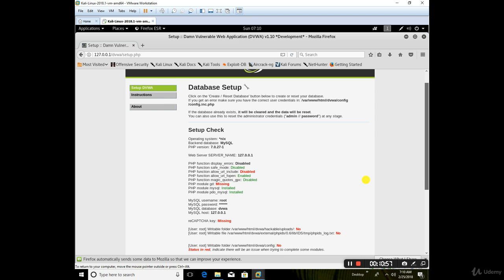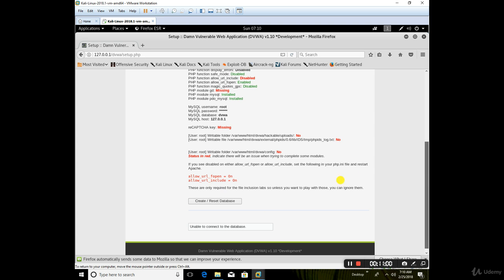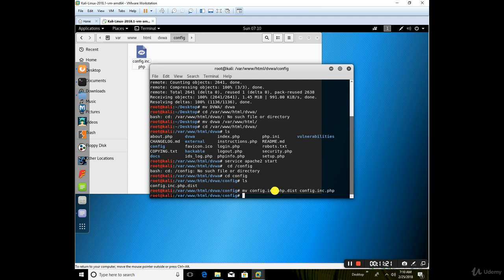So, now that you're over here, there are a couple of things that you need to do. You're going to look down here and it'll give you the error codes down here. So the first thing it's telling me is that it's unable to connect to the database. And the reason why it's unable to connect to the database is because we haven't started the service for MySQL yet. So I'm going to minimize this, and same exact thing to start the service for MySQL. Going to do service, MySQL, start.